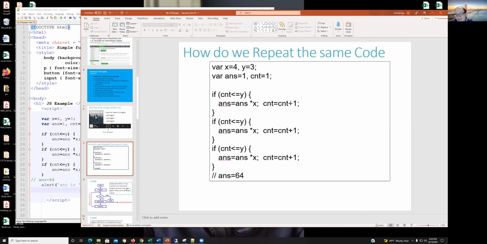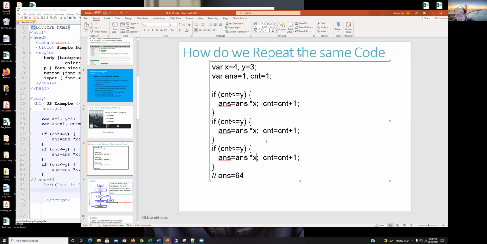The counter has been incremented to 2, so it's still less than 3. And then it's going to take the answer equals the answer times x, which is 4 times 4 now, right? Because answer has been set to 4 here, okay? So this will become 4 times 4, and it goes to the next step where it will equal to 3, and just like so, right?